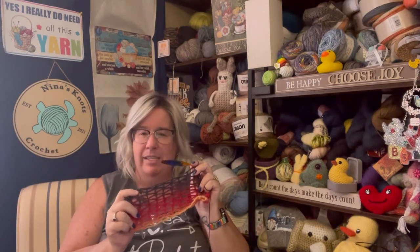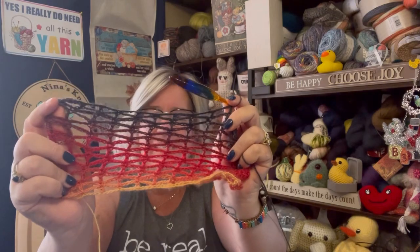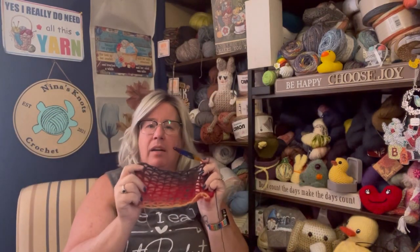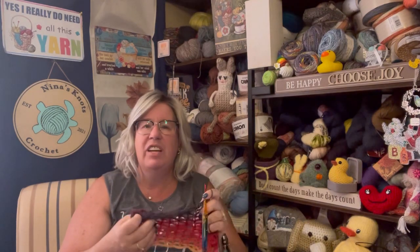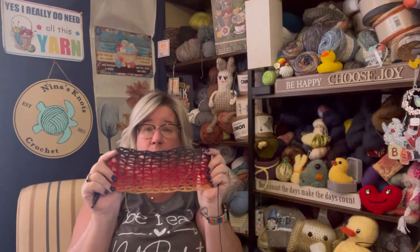This pattern is called Golden Lace, and it is exactly what I wanted it to be. It's just an open, lacy, meshy kind of long, relatively unwide scarf. I think the starting chain was like 52 or 54 stitches, so it's not overly wide, but if you wanted to halve it, you could. I wanted it to be something that during the spring and summer could add a little pop of color. Say you're wearing a black dress and you wanted a little pop of color. Bingo, you've got this beautiful little lacy thing to tie around your neck that isn't going to overheat you because it's lacy and open and bright.